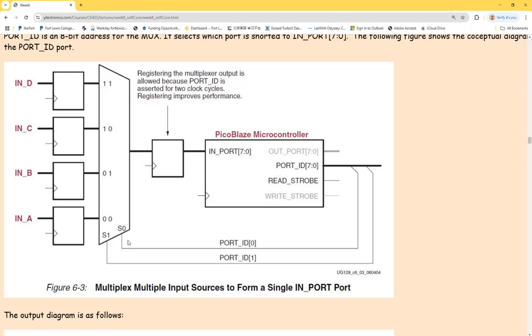However, you can see port ID has 8 bits, so it just doesn't have the space to draw all of them, right? So eventually there will be 8 lines to add for the address, and there will be a mux to select 1 from how many? 8 bits?